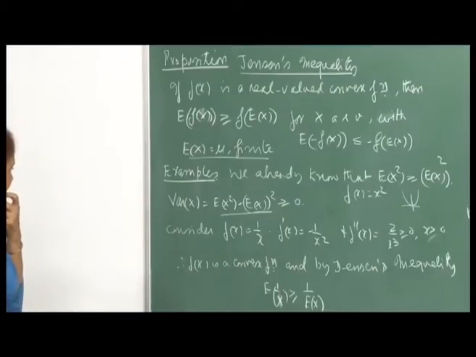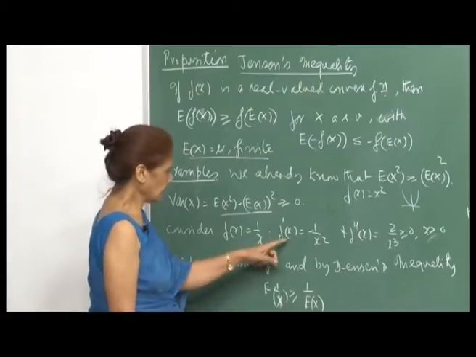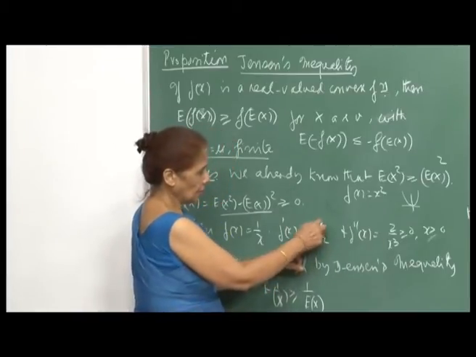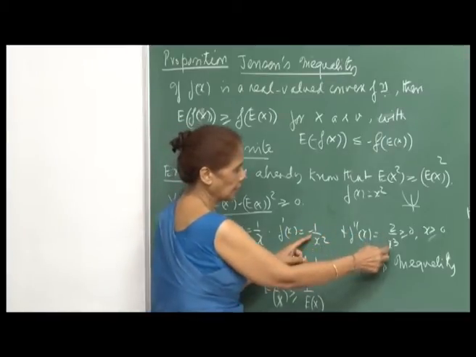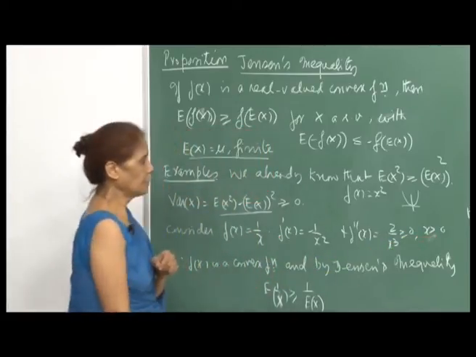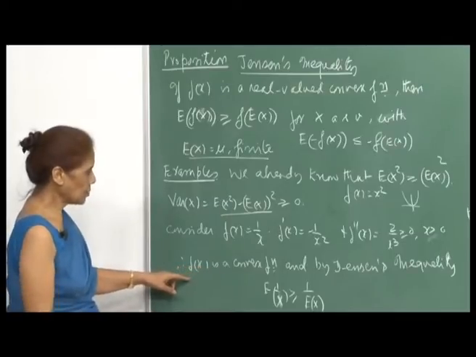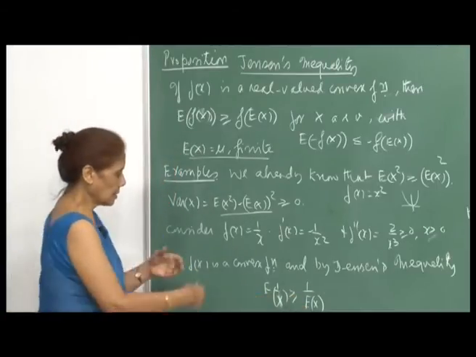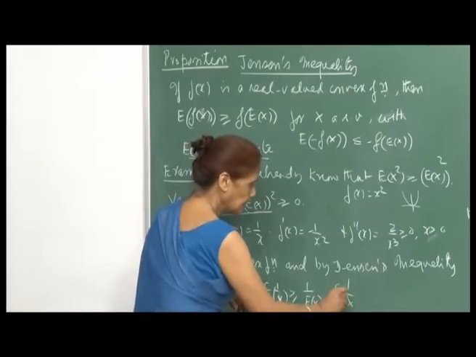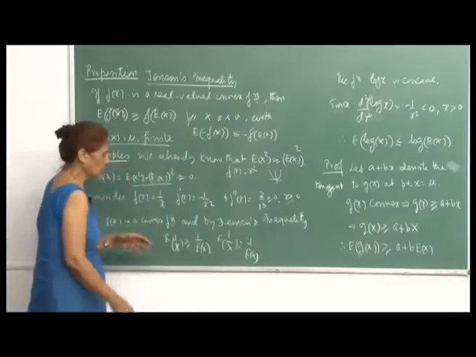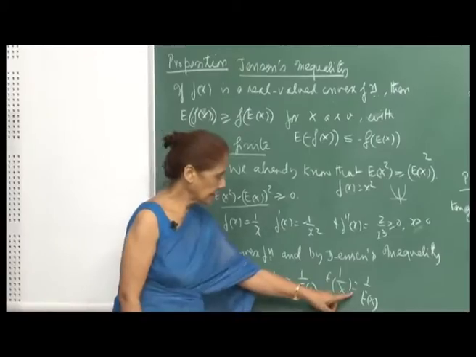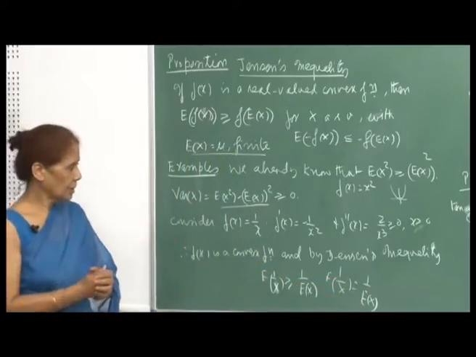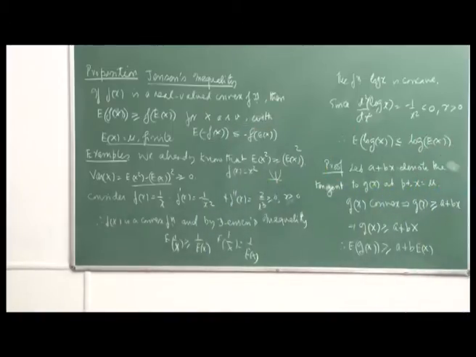Okay. Consider the function f(x) equal to 1 by x. The first derivative is minus 1 by x square, and the second derivative would be, since x raised to minus 2 gives minus 2 and with the minus sign plus, 2 upon x cube, and this is always non-negative for x positive. Therefore, this is a convex function. And so by Jensen's inequality, the expected value of 1 by x is greater than or equal to 1 upon expected x. Quite a few people often make a mistake here, but now you know better, because Jensen's inequality says that this will be greater than or equal to. They are not the same thing. Expectation of 1 by x and 1 by expectation of x are not equal. So, this you can now assert by using Jensen's inequality.